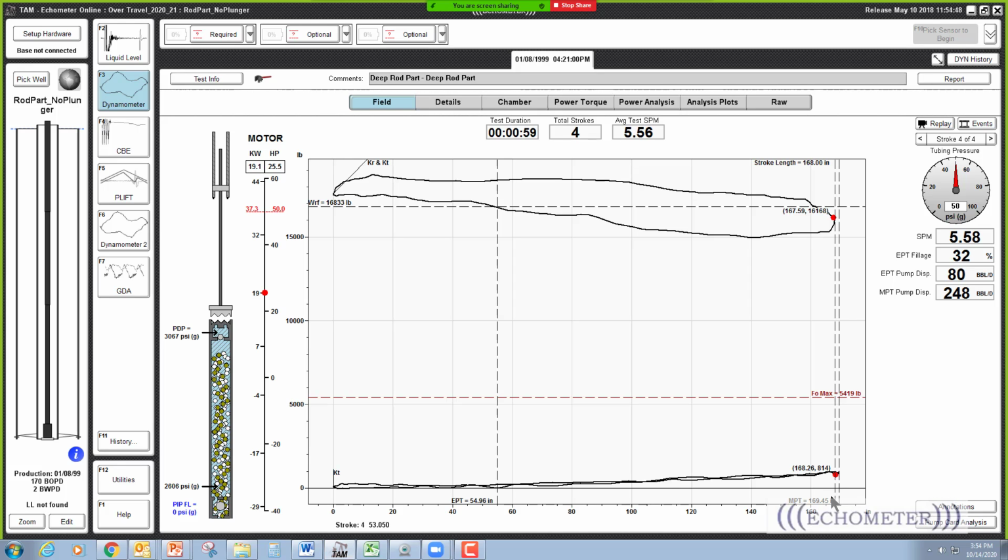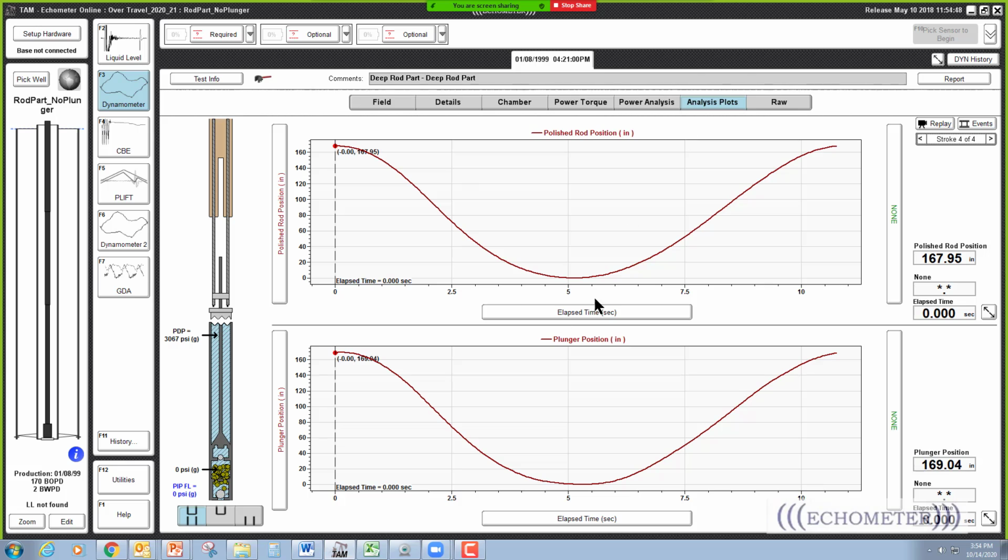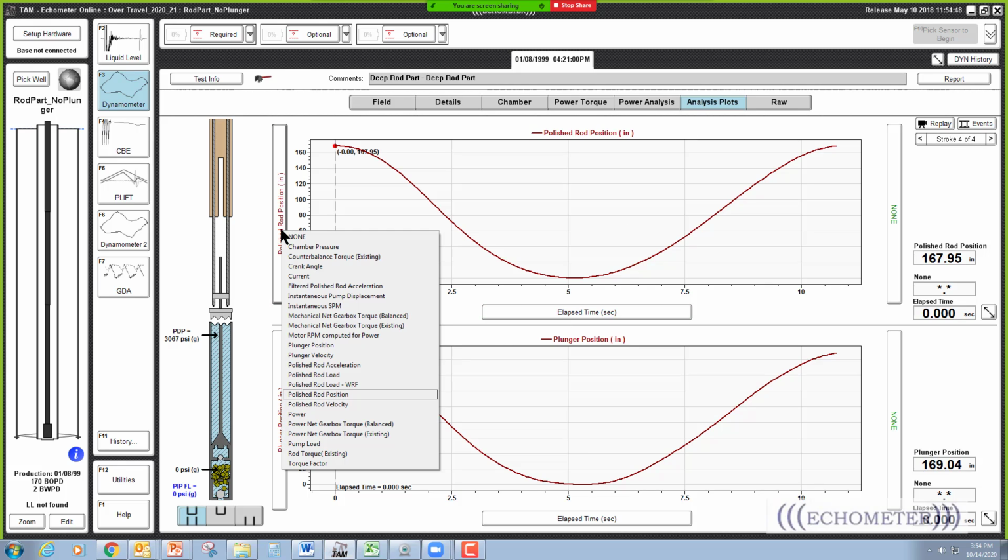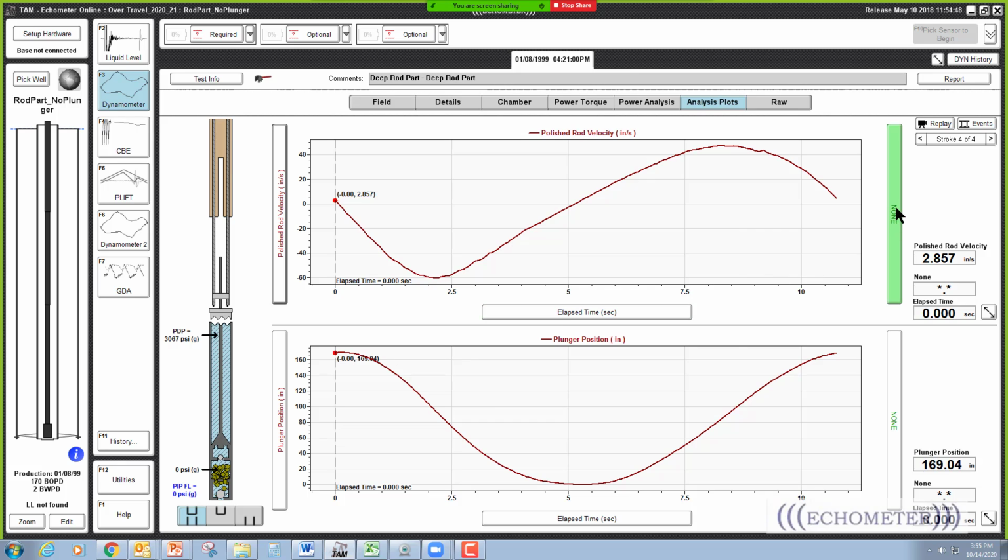And since there's velocity, because you're pumping faster than zero, then for a parted rod string that's deep, the pump stroke is always going to be longer than the surface stroke due to over travel. Now, if you don't have any stretch, and you go to the analysis plot, and you plot the polish rod velocity, where's it at? Polish rod velocity right there. And you plot the plunger velocity right here, plunger velocity. They're the same. Well, pretty close.